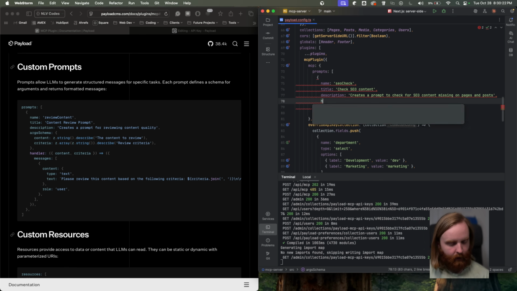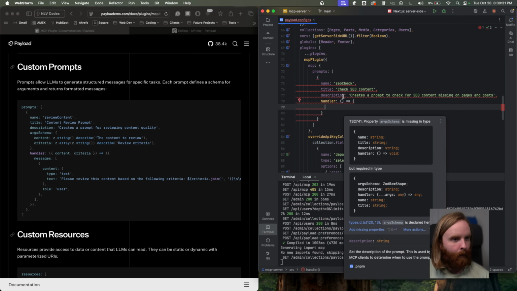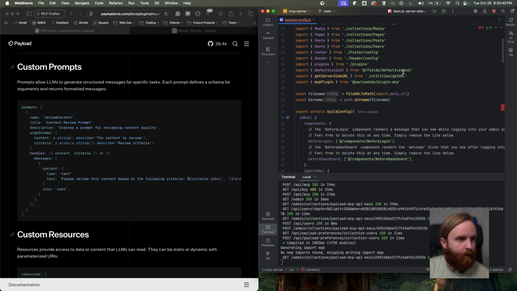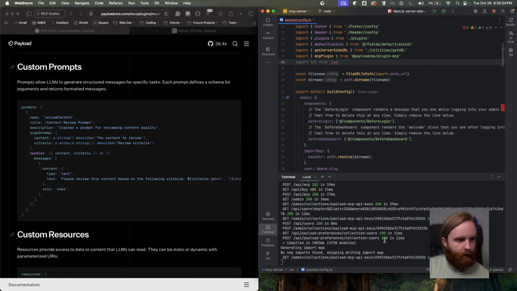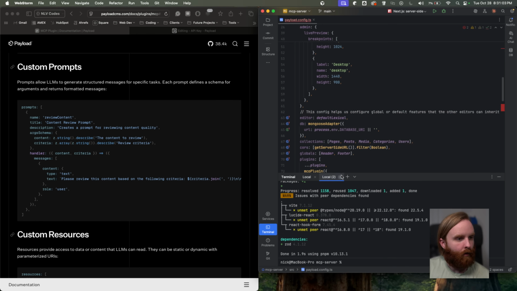Maybe I can just do handler instead. Nope, you need arg schema. So here, we'll see what happens, but I do need to import Z from Zod. Then I need to install Zod. Then I can come down here.